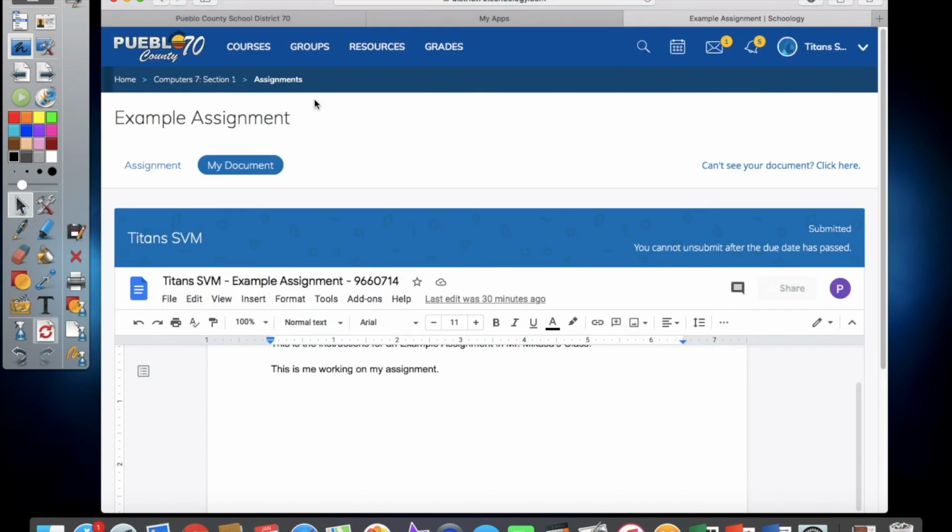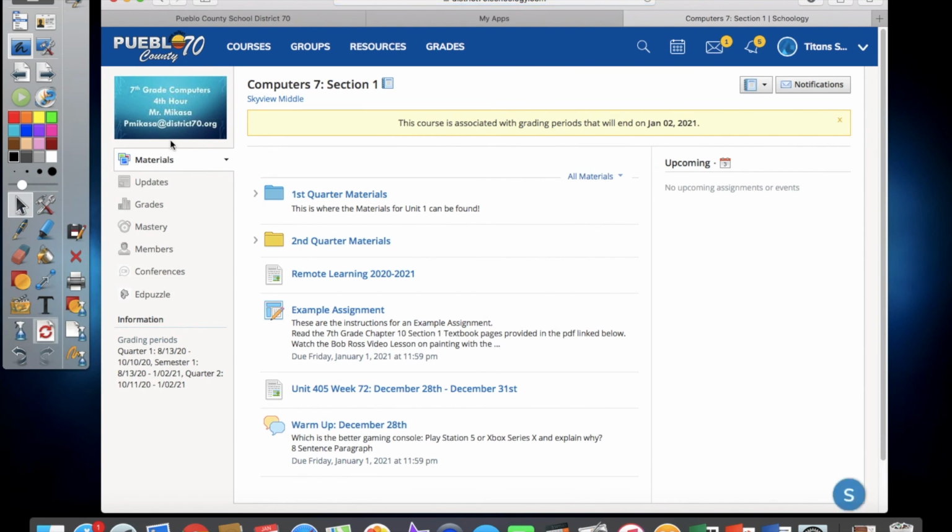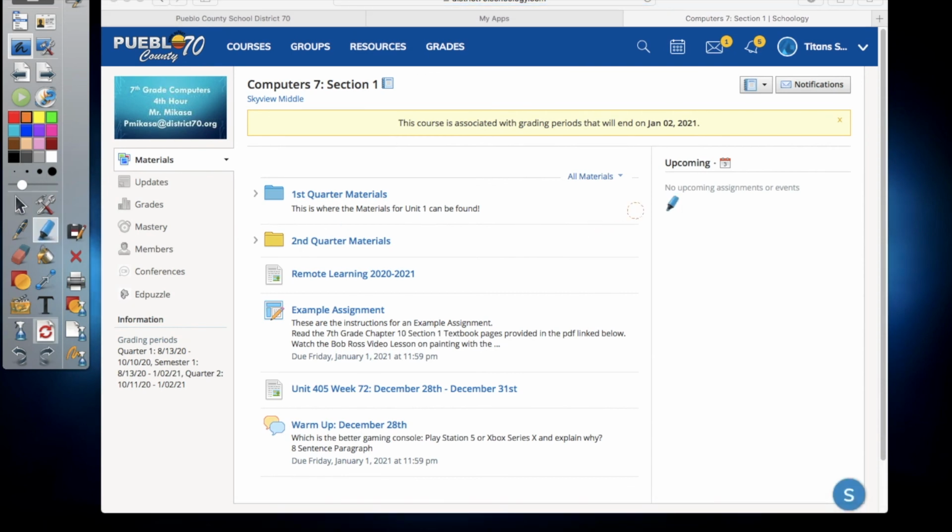So that's pretty much how you guys work in my class, and that's how you navigate through my class all the time. Of course, any future assignments I've put information on will show up here on the right-hand side, and you can see exactly what we're working on in the future as well. So regardless of what class you have me for, this is pretty much how you navigate my Schoology page and be successful at it.